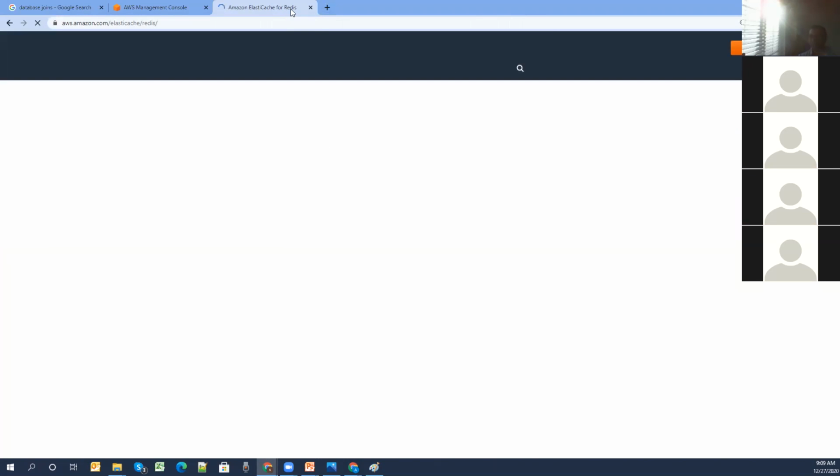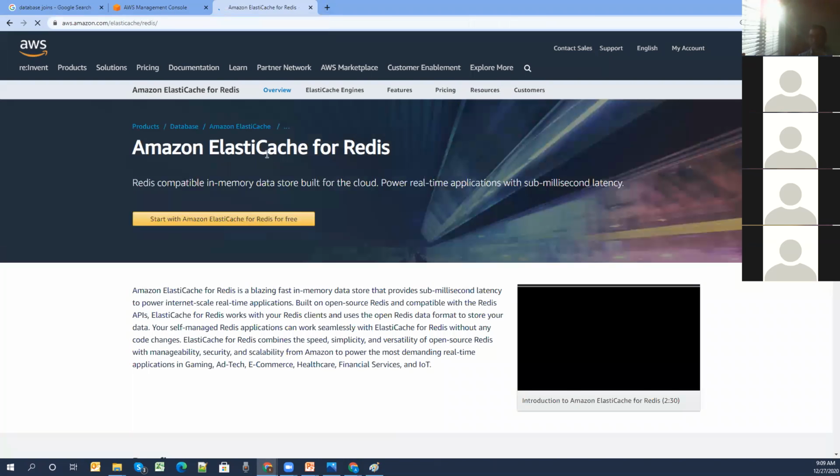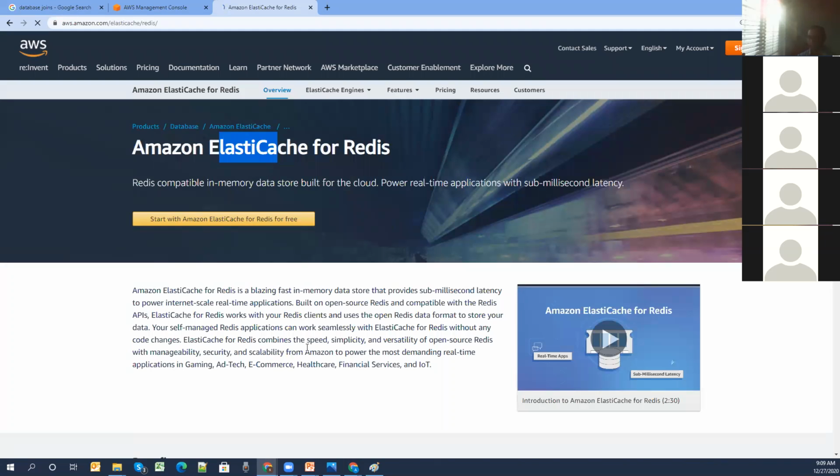Redis is a separate company. ElastiCache is a service which uses this open source Redis and Memcached. There are two different kinds. You may want to read a little before you go into the exam, but you don't need to understand more deeply. It's only a case scenario where it comes into use. These are not actual databases, only structured caches, which help in fetching your data in a more efficient way and reduce your latency as well.